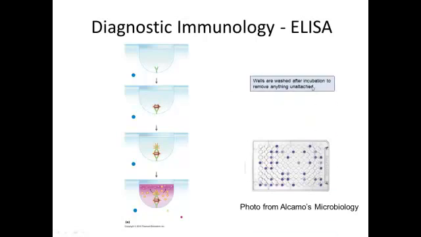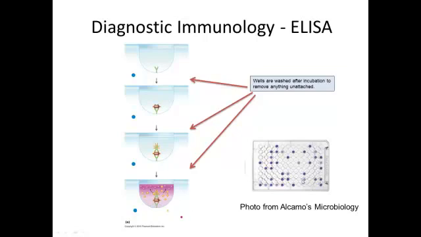Now, the book left out that the wells are washed after incubation between each step to remove anything that's unattached. If you don't wash it, it's not going to work. So anything that's not attached gets washed out. Then I put another antibody, okay, that's against the antigen, and it's got an enzyme attached to it. Then I wash everything, and then I put the substrate for the enzyme. So if the enzyme is there, the substrate turns from clear to, in this case, purple. Now, if there's no antigen that matches this antibody, all I've got at the end of this is the original antibody. I don't have the antibody with the enzyme because it's not going to attach.